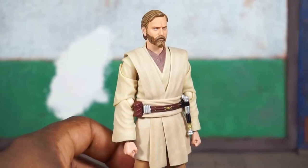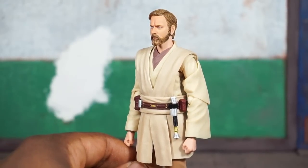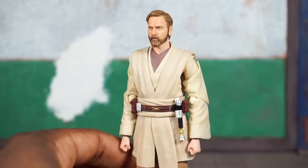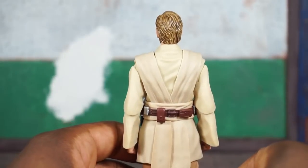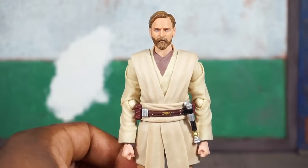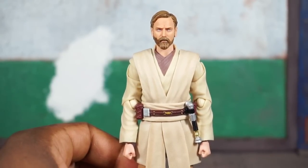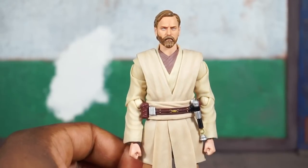Taking a close look at this head sculpt, I think this is one of their best to date. I really believe it looks like Ewan McGregor here. It's not 100% spot on, but it's damn close. I think they did a very nice job here. The beard looks great. The hair looks great. Some decent shading. They didn't go overboard with the golden highlights this time. You can see right in the middle of his brow where he's kind of stressed. You can see the brow lines there, and he's frowning a little bit, which looks great. They did a really good job on this.